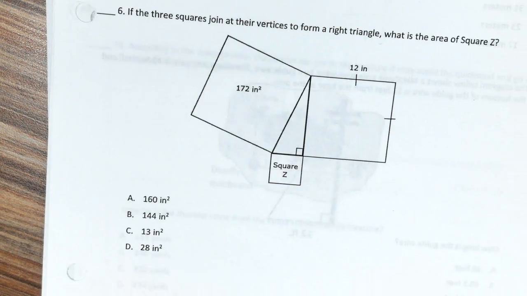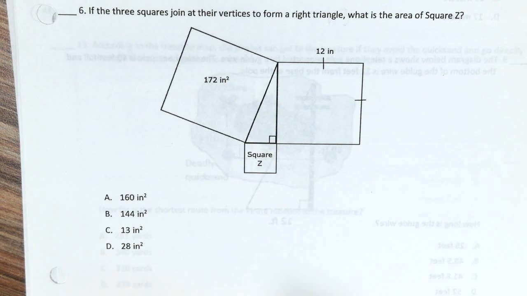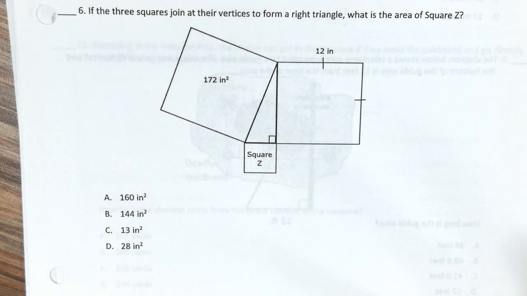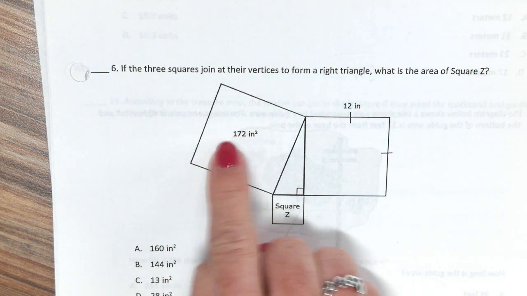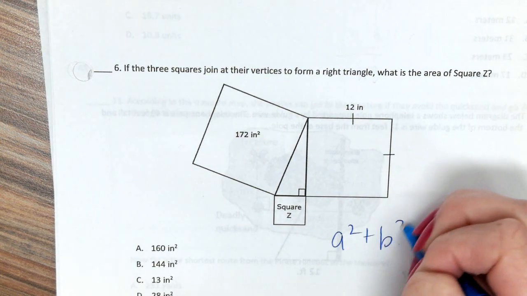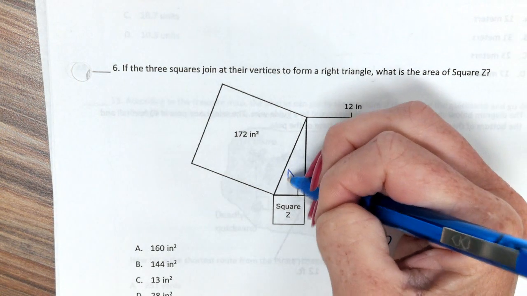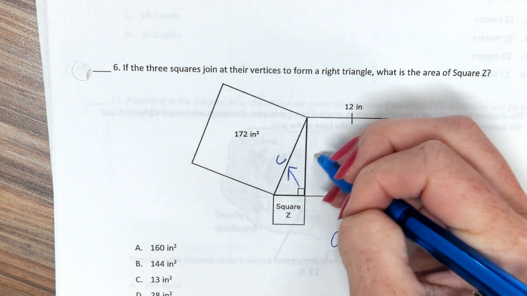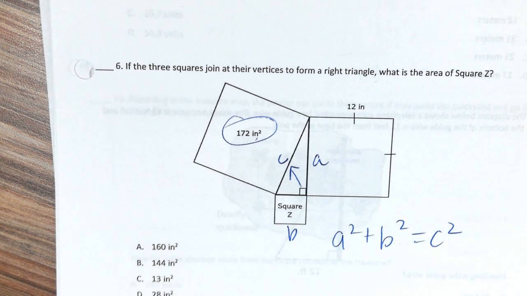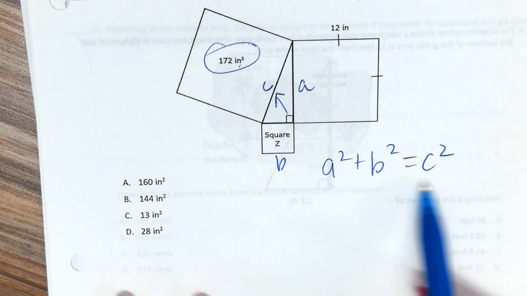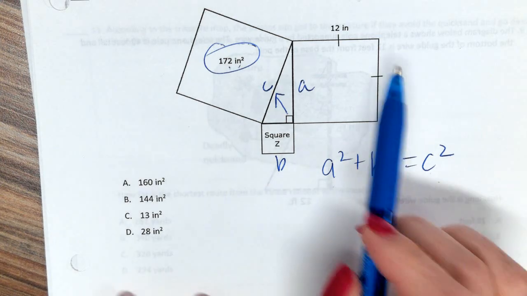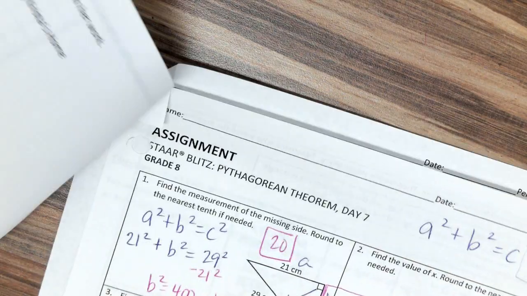Be careful on number 6, though, because it didn't ask for the side length. What did it ask for? So you just don't square root your answer. And look at this one. It's already squared. So everybody look, for a squared plus b squared equals c squared, this is going to be c, and we'll say this is a and this is b. That's already squared. So when you do c squared, it's already squared. So when you write it in, you don't put c squared, you just put 172. But this one does need to be squared. The rest are all super, super easy.